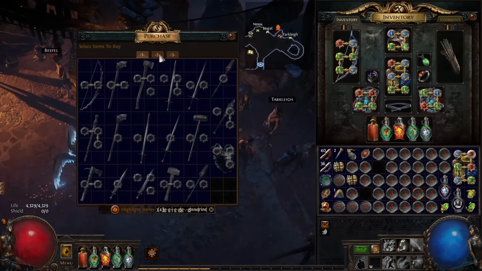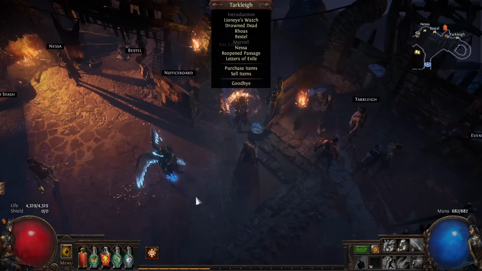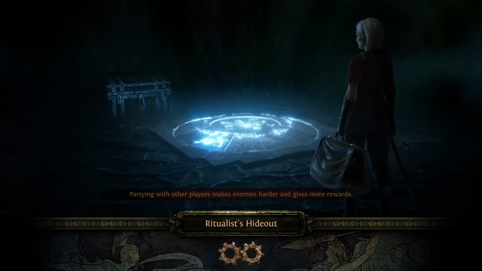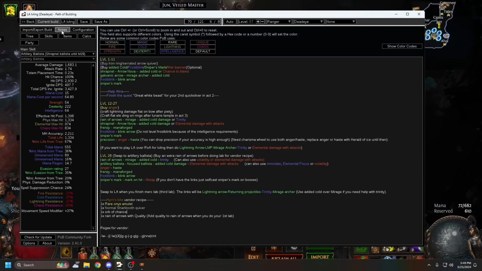You talk to the vendor, paste this in, go through the pages, nothing highlights, you move on. If it highlights, you can hover over it. Doesn't mean you actually buy it, but yeah, just want to include that. So that's it for the leveling. I'll have this link down below, of course.